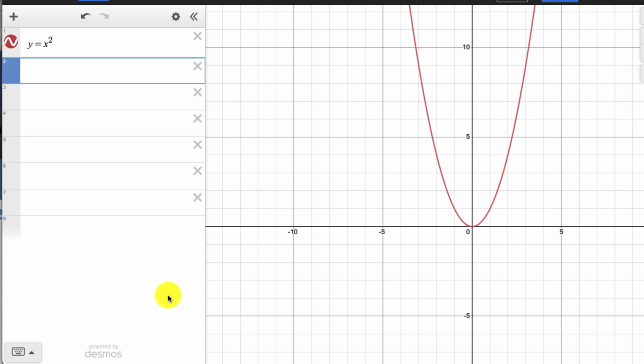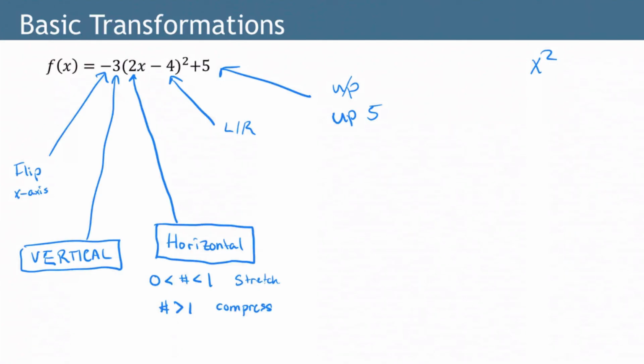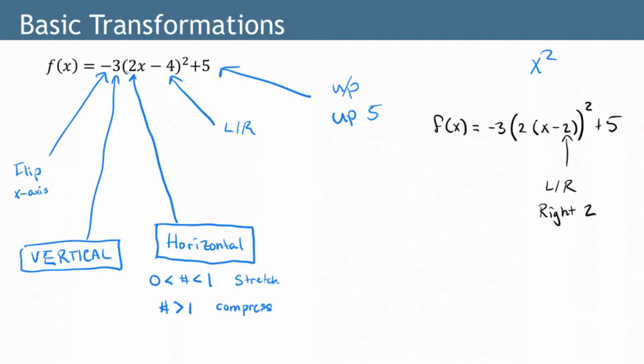All right. Now, last but not least, some of us would want to say, oh, this is a right shift of 4, and you'd be wrong. Here's why. Because when you have that 2 in there as a coefficient, you have to factor it out. And so if I was to factor that out, this would turn into what? That would turn into f of x equals -3 times 2, and when I say factor it out, I want to factor it out of this inside stuff. All right, so there, now I've isolated the horizontal stretch compression. In this case, a horizontal compression. But when I isolate it, I then get that. So now my left-right shift is to the right 2, not 4.